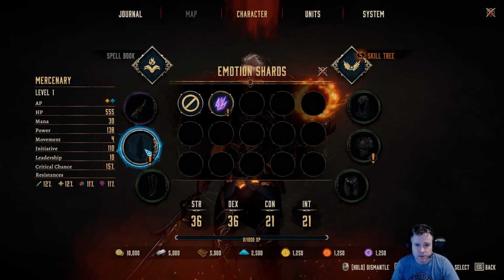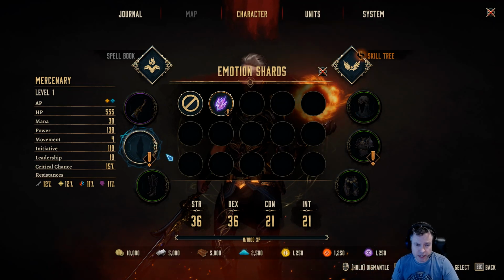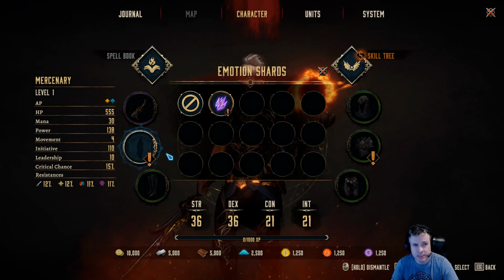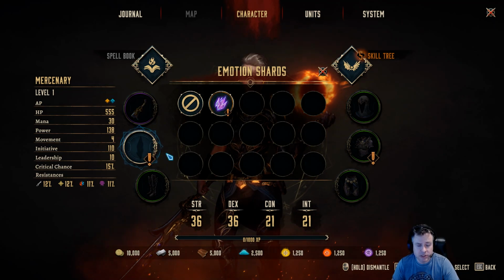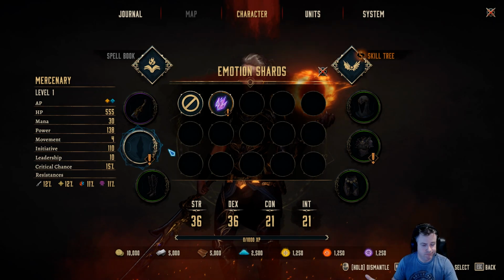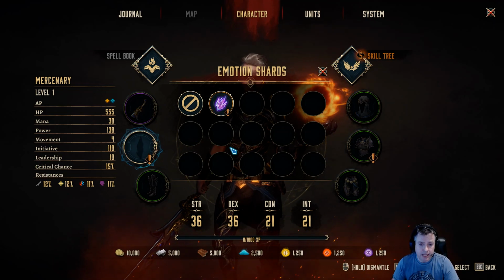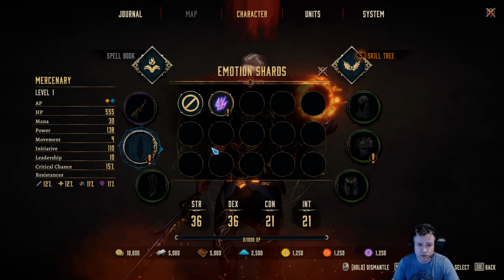If I go in here, they have what's called emotion shards, which you can kind of define as whatever you want. Think of a Diablo type of gem idea, but instead of inserting it into a socketed weapon, you're inserting it into your equipped inventory. As far as I can tell, you can only equip one at a time. You can combine and upgrade and do cool things with shards through the game.